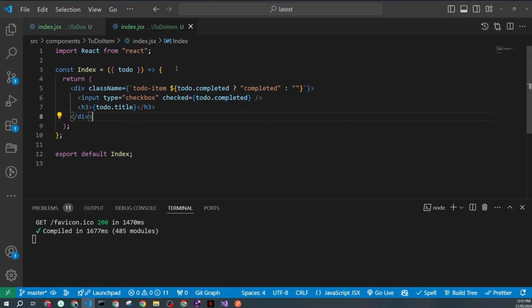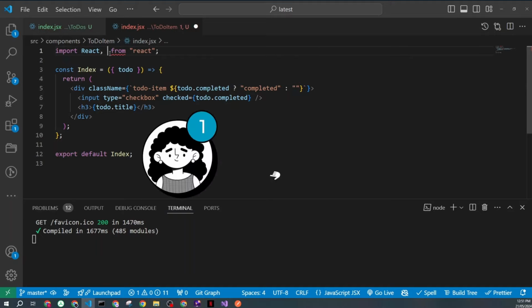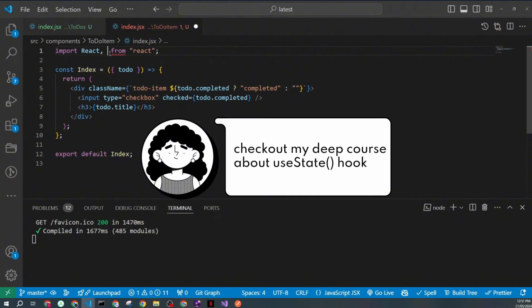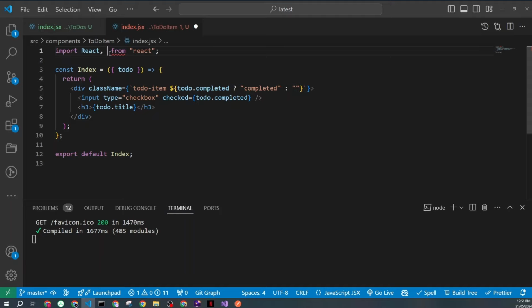Like I said, you can't change your props. So first, we import a hook called useState. If you need more depth about useState, I have a full React hook playlist which talks about all React hooks, and one of them is useState.